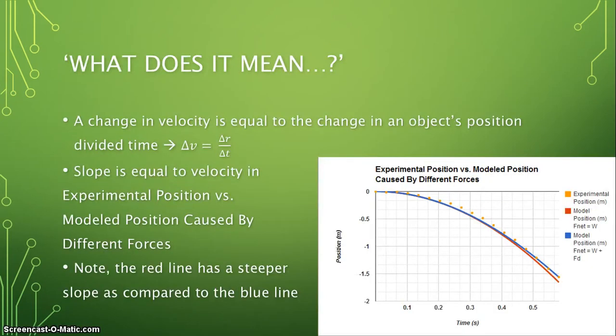The definition of the change in velocity is that delta v is equal to the change in position over the change in time of the object in motion. And in this particular experiment, the slope of the experimental position versus model position chart is equal to velocity because the chart plots the change in position of the football as a change in time. As I noted, the slope of the red line, the model which accounts for solely the force of gravity, has a steeper slope indicating that the velocity is still changing as time progresses. On the other hand, the blue line, the model which considers the drag force as well as the force of gravity, has a flatter slope, indicating that the velocity isn't changing greatly as time elapses. This means that the object has reached terminal velocity, the point at which it doesn't accelerate any further.